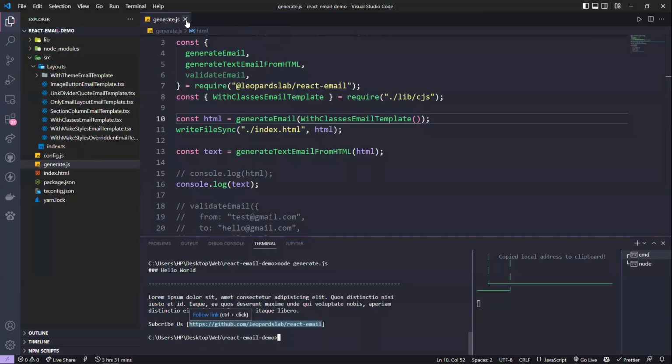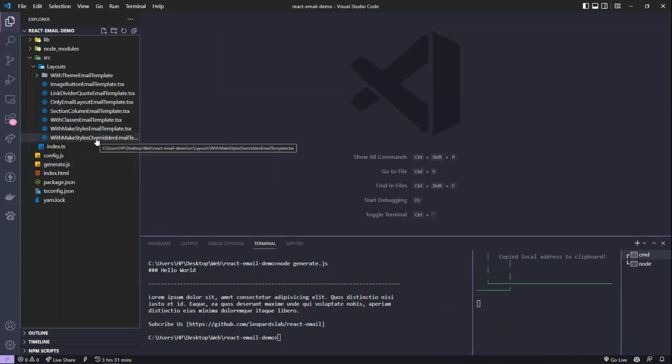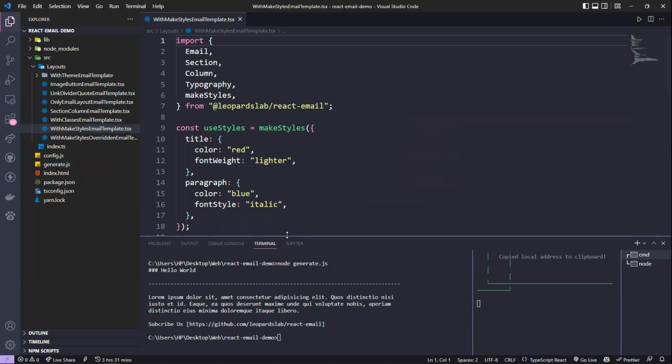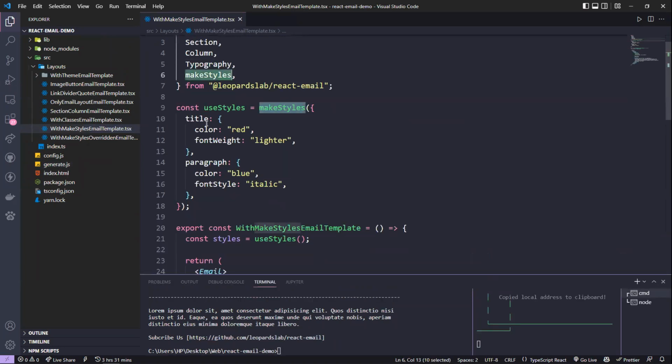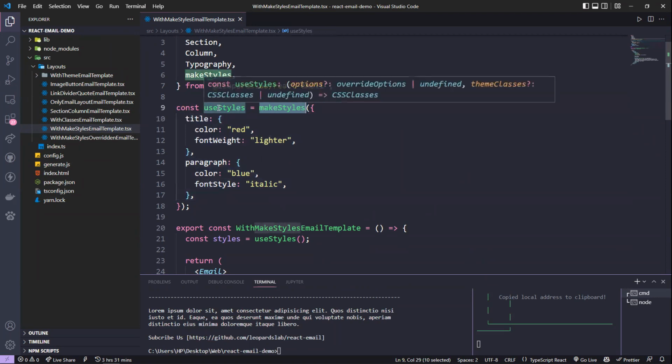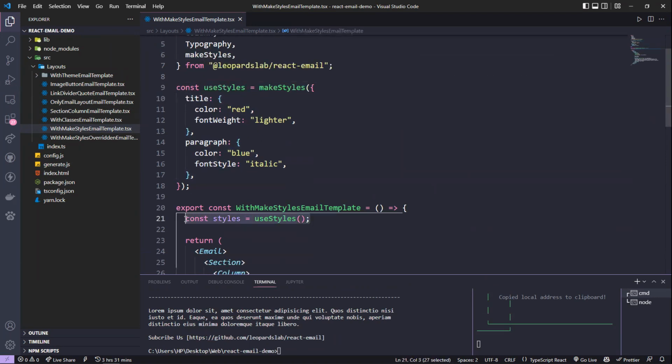Now if I go back to my make styles, with make styles email template, we are also providing one method called makeStyles. You can pass the base styles using makeStyles and it will return the useStyles hook, which you can use directly to get all the stylings.